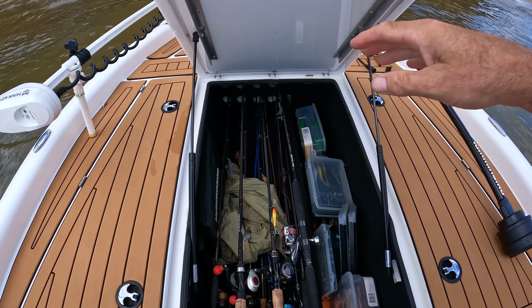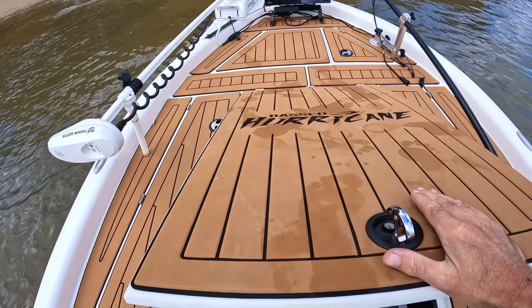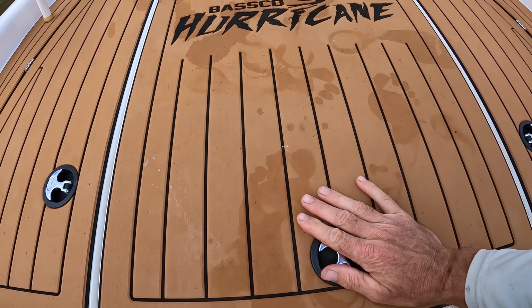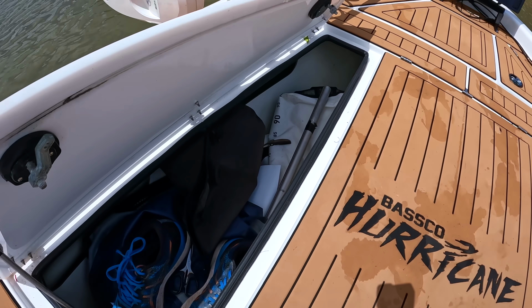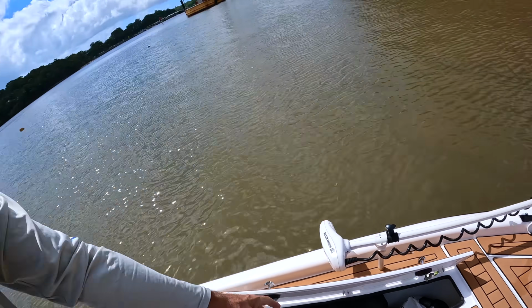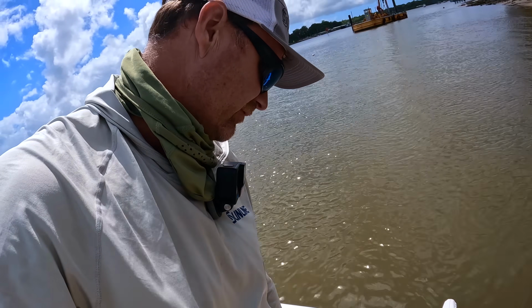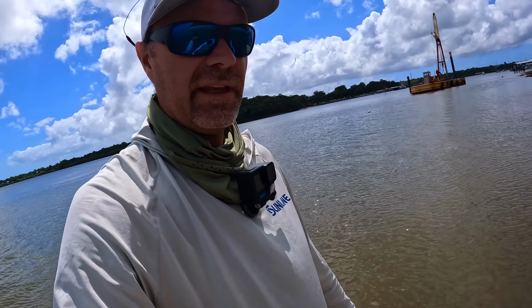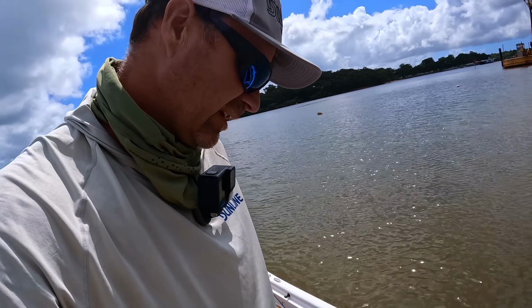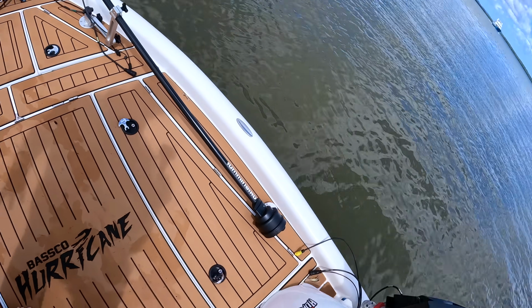Now I've got 2 gas struts to hold it all up as well, and a lockable hatch as well, so if I'm at the servo or something like that, I can lock up this hatch and no one can steal all those combos. I've got 2 side hatches, they're quite deep. Lots of room in there. This hatch here is really cool. I can actually fit like my swag in there, which is a big bonus, so really deep. I've just got some stuff thrown in there for the time being. I'll probably keep that spare when I go on a trip for a night away. And yeah, I'll run the swag in there, which is really hard to find a boat to fit a swag underneath the deck. So that's really handy. Heaps of room there. Again, they're just lockable as well, so you can lock all that stuff up.